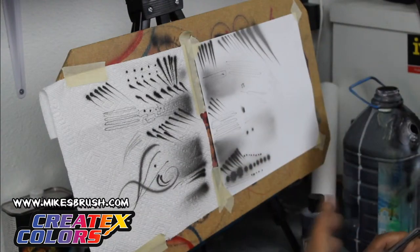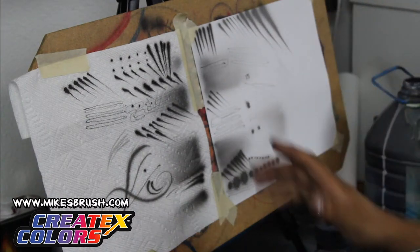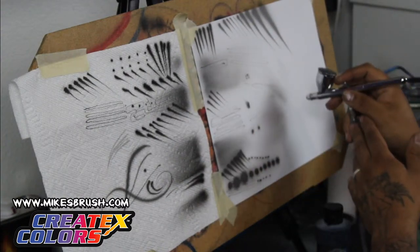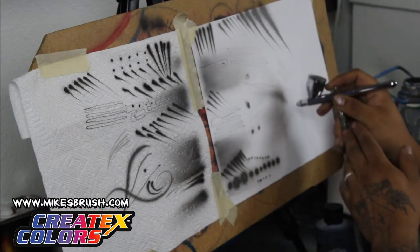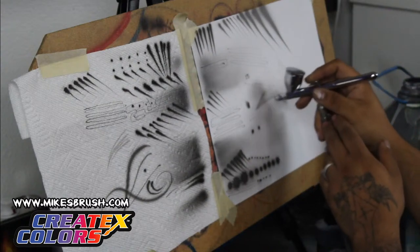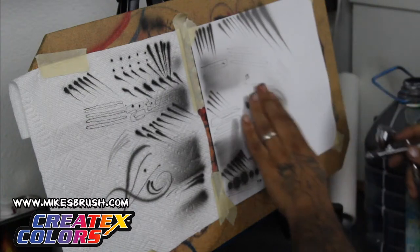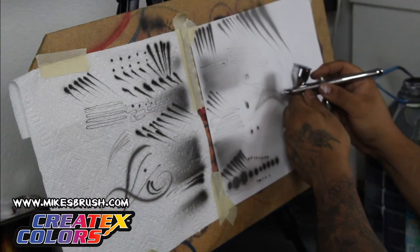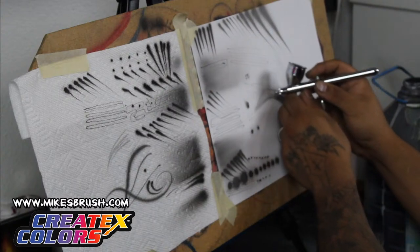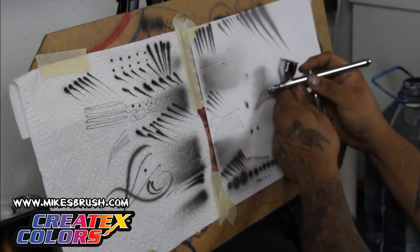A lot of the paintings I see on the Discord are really dark, or the colors are overly saturated. If you want to achieve some of these gray tones, even if you don't want to switch to black, you could use your airbrush for that. Your reducer should help with all those different tones, shades and shadows. And you could build it up as you're spraying and it's drying, because reducer dries quickly. If you're using water or something, I can't really speak to that, but if you're using reducer, it dries quickly, and you could keep working and layering it in.